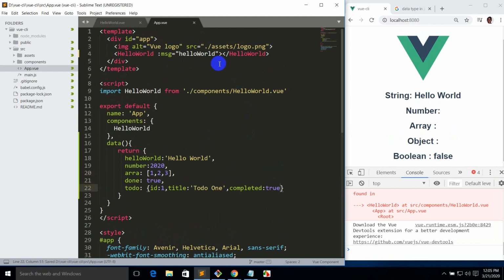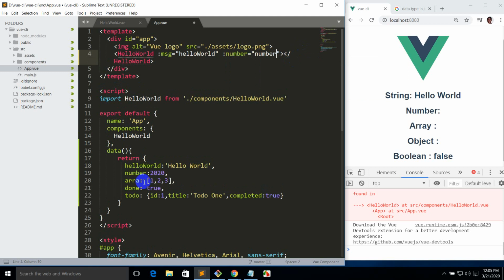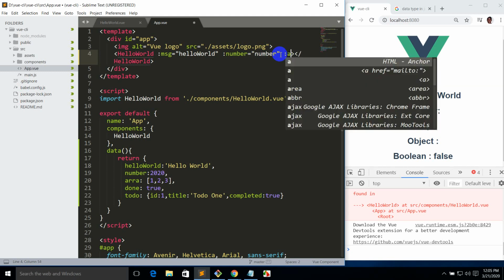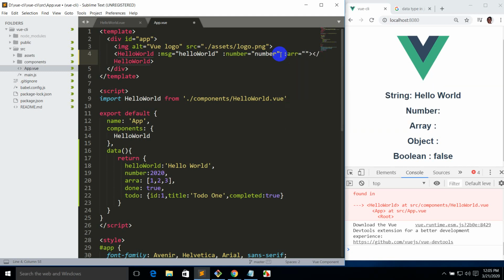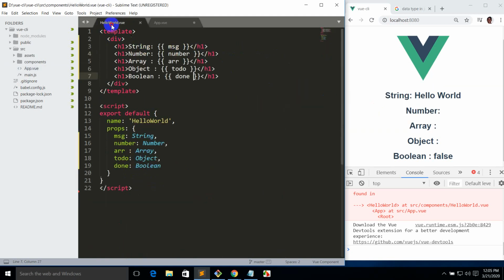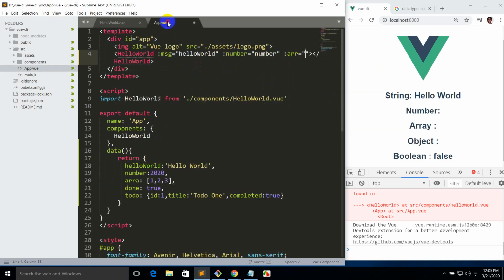Right now we want to bind the data into the child component, into the hello world Vue component. So we add the number, and I call the number method from the data keys. The bind refers to the array here and to do.